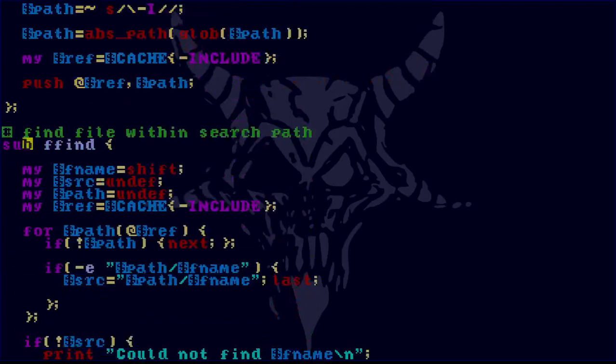Right. So here's the thing. So at find, what this does is you have a search path, and it looks at all the entries within it and checks that the one file you're trying to look for exists.